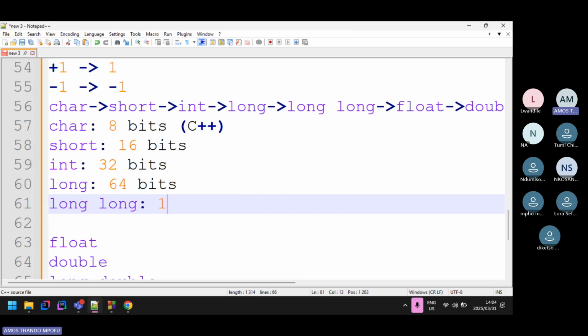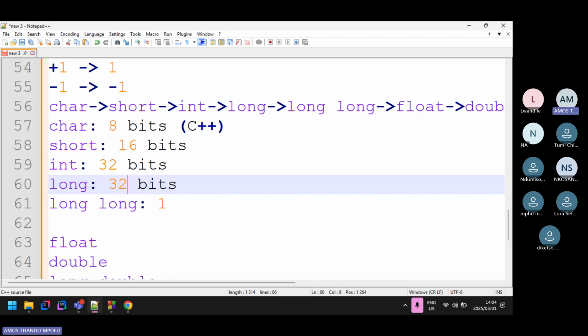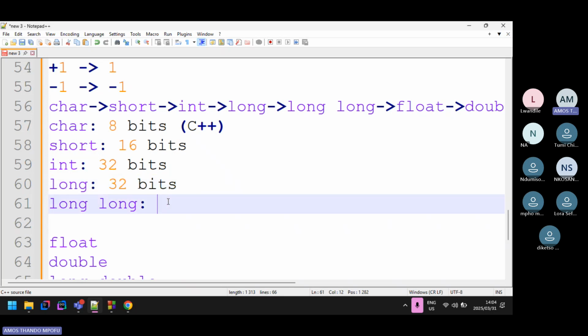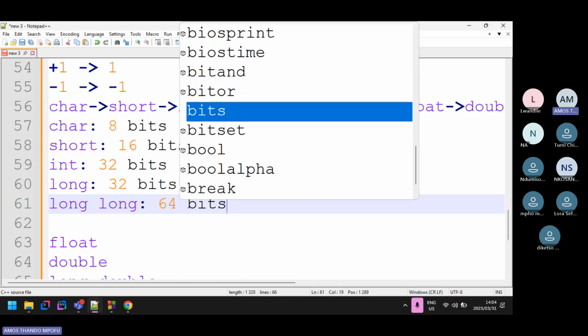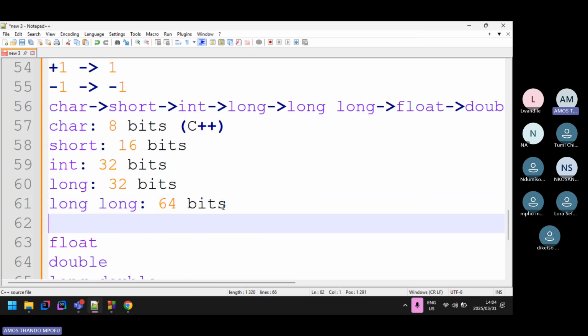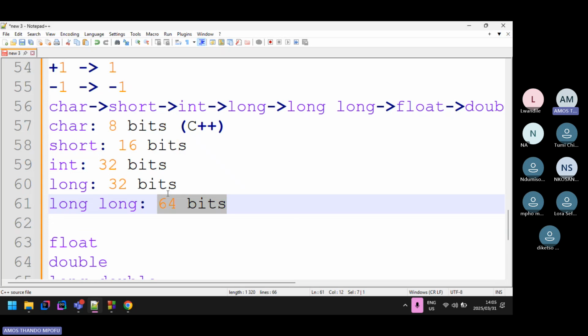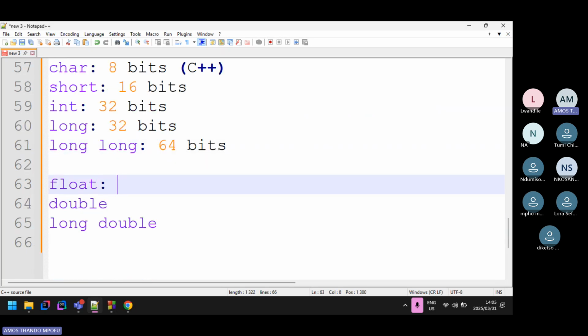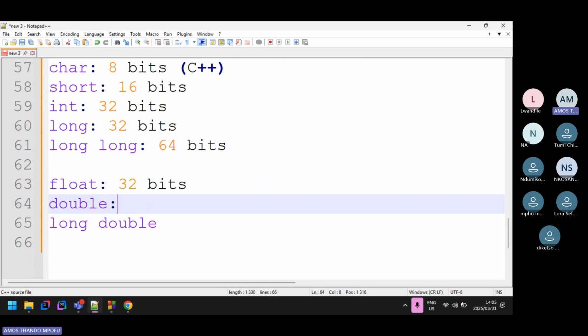And then here, don't assume it's 128, right? Don't do that. This is tricky. Nowadays the long data type and int actually have the same number of bits. Like I said, C++ has evolved, it has grown, so things are slightly different. If you want to use a bigger number, you have to actually use a long. So it's actually 64 bits, and then this one is 32 bits, and then this one is 64 bits, right?